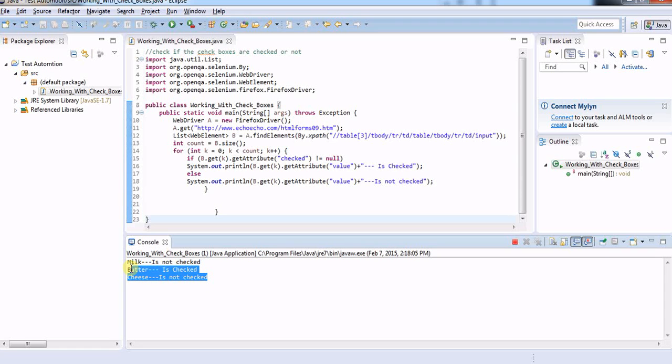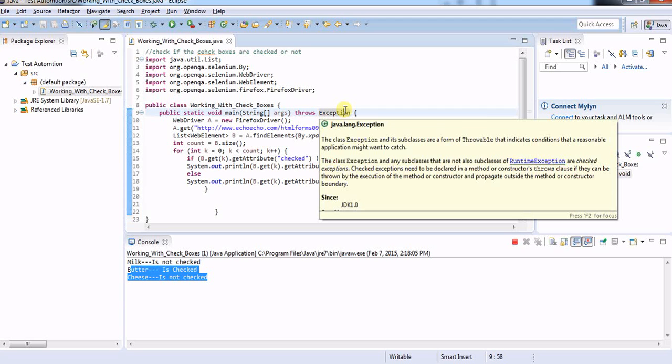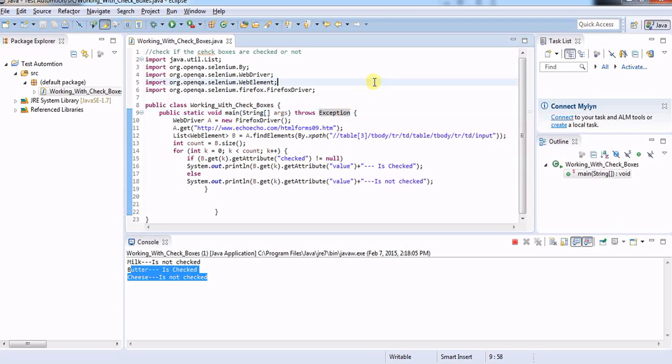By getting this kind of values, we can assign them into a variable and see which values have been checked and which have not. So in this exercise we have covered how to locate the checkboxes, how to print the values, how to get the values, how to get the count, and check the checkboxes and uncheck them. I hope this will be useful when you are automating your test scripts, whenever you have to interact with checkboxes.